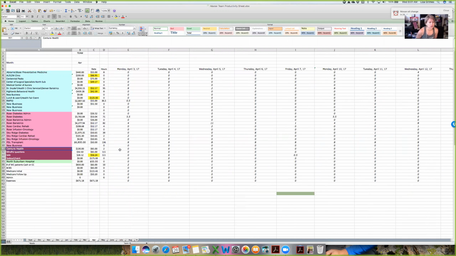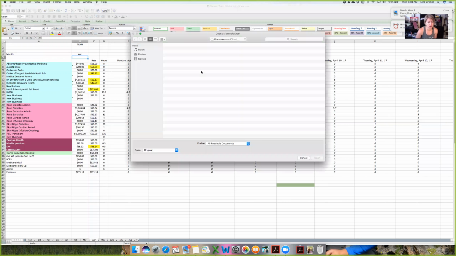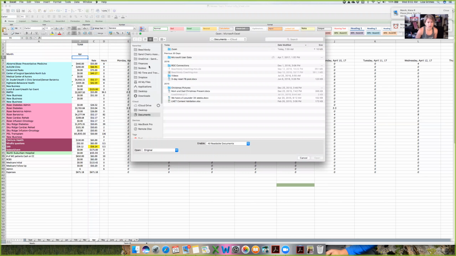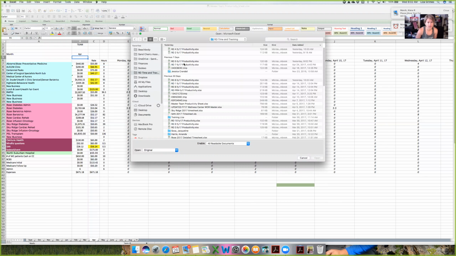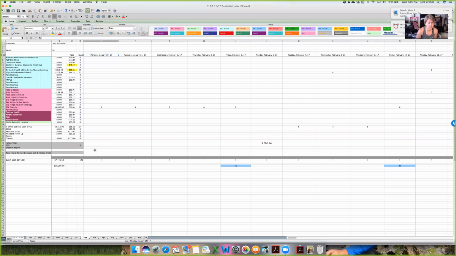Okay, so we have these totals that are being added up. We've got hours in here for ALS, things like that. Some of these are set in here, so it looks like we're missing quite a few hours. Usually when I'm not quite sure, I'll go in and open up a productivity sheet from another person. I generally use RD1, or RD2 and 3. All of those are ones that I definitely take a look at. RD3 looks like it hasn't been updated since March 30th, which is really interesting.